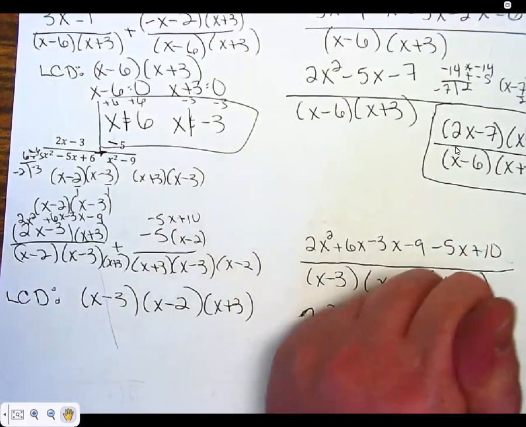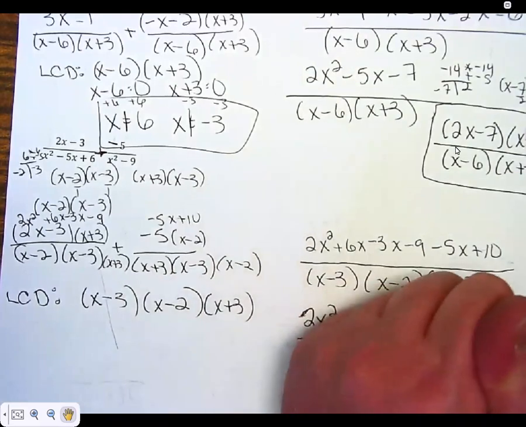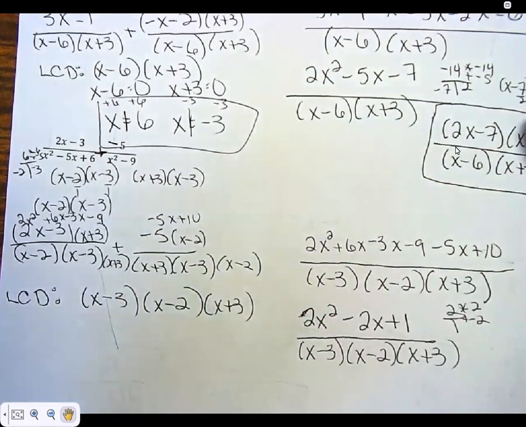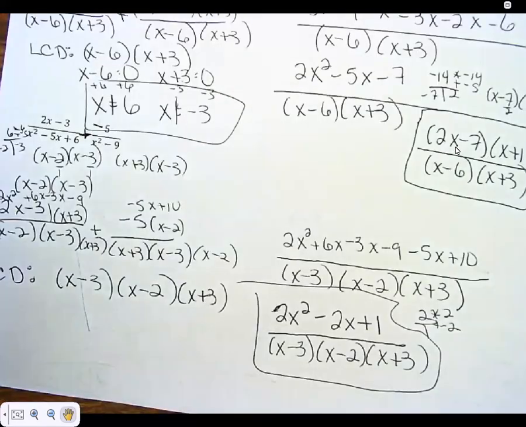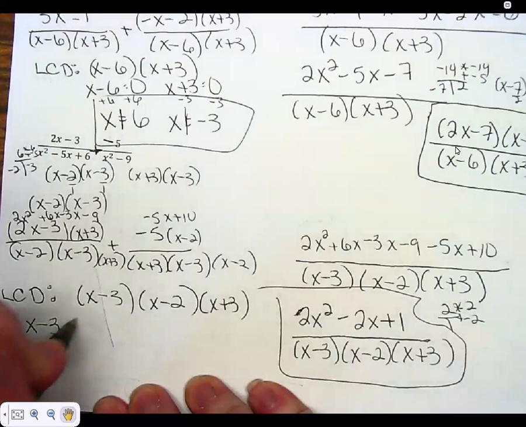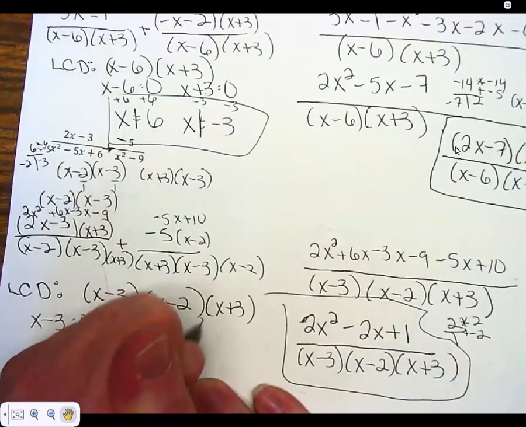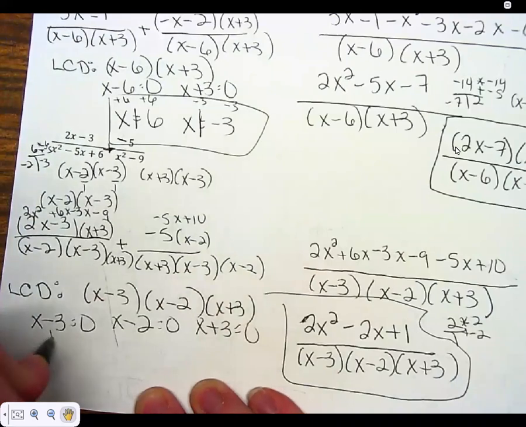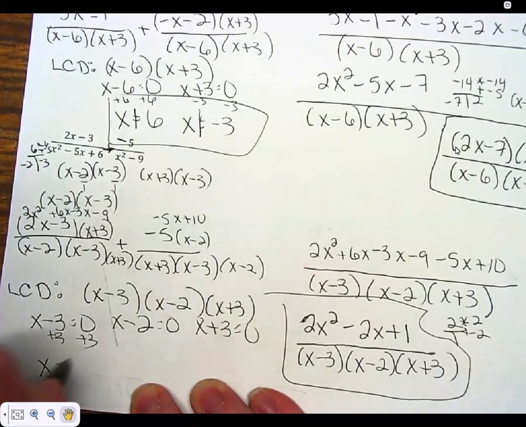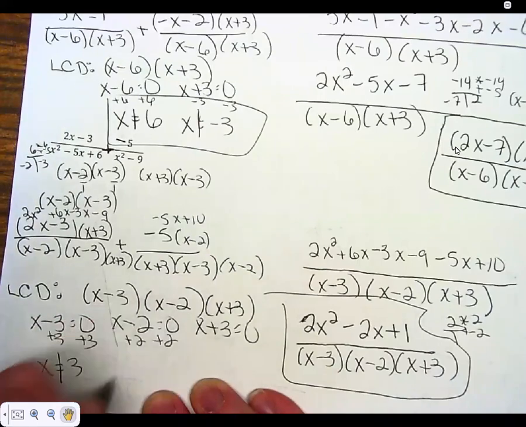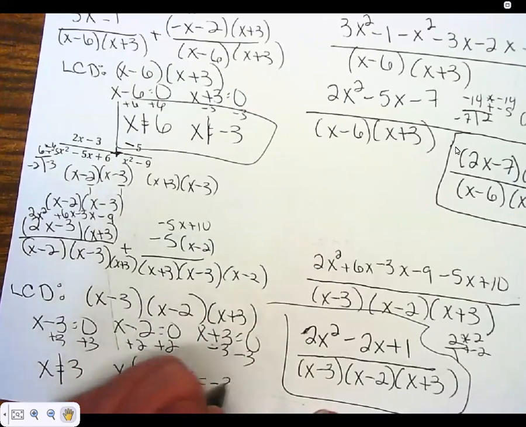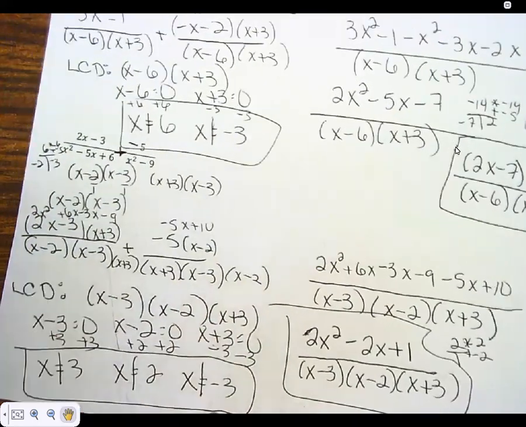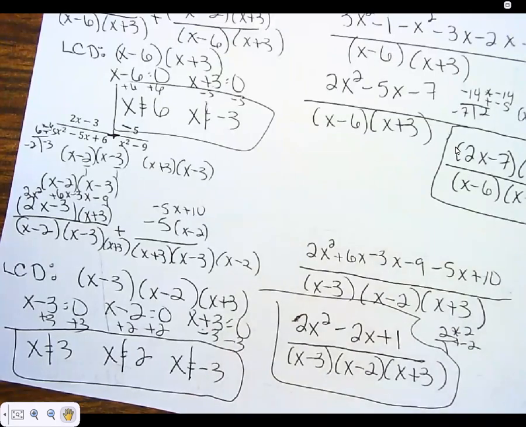Okay, so multiply, you get 2. You need two numbers that multiply to be 2 and add up to be negative 2. No numbers do that. So then here's your difference. And then you want to do your denominator thing where you set your bottoms equal to 0 and slash your equal signs. So you got x minus 3 is 0, x minus 2 is 0, x plus 3 is 0. So here you'll add over the 3, get x equals 3, slash that one, add over the 2, get x equals 2, slash that one, subtract the 3, get x equals negative 3, slash that one, and then that, again, is the remainder of your answer, and that is adding and subtracting.